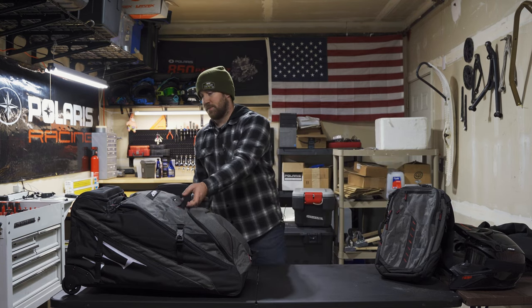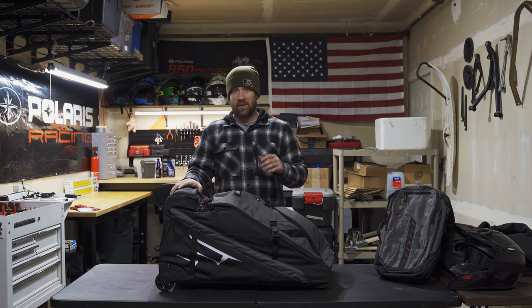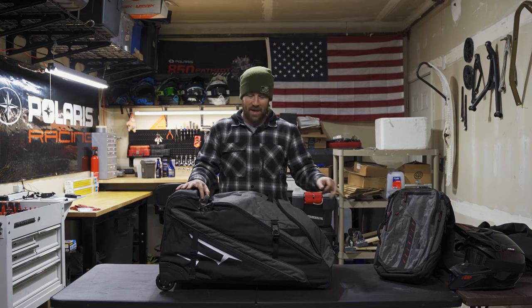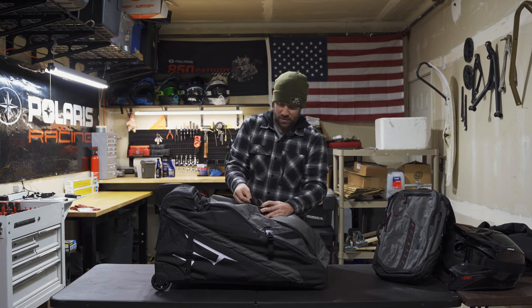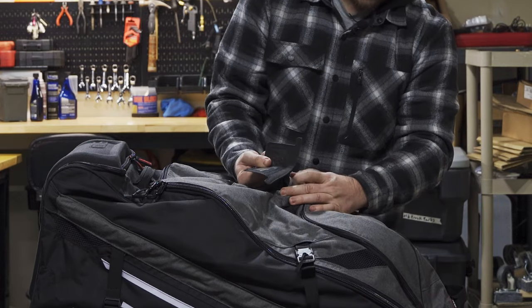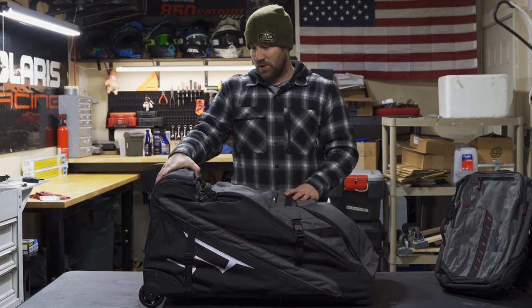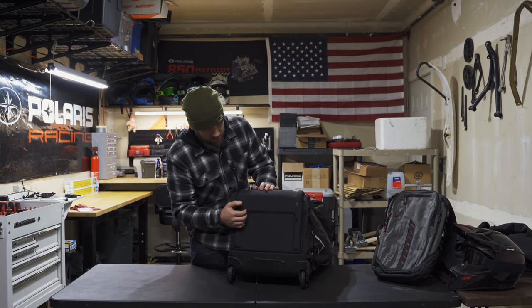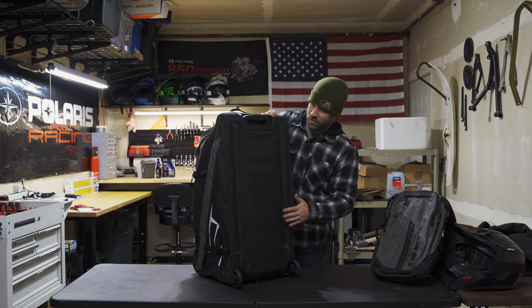Next up is the big boy — this is the Revel wheeled duffel bag. As soon as I heard about this last year, I could not have been more stoked. I've been hoping for a 509 gear bag for a long time. Going around the outside, just like the backpack handles, it's got two really solid-feeling handles on top and one on the side. Along the top there's a little ID card holder that pulls completely out with a little elastic band. This thing is built really well — reinforced in all the right places. The whole bottom is very sturdy and strong, and it'll stand up on its own. The bottom also has a strong material with two bumpers to keep it off the ground.